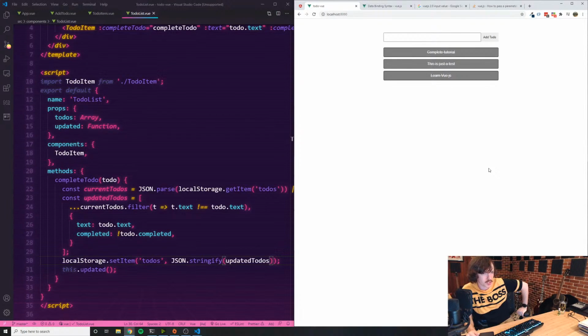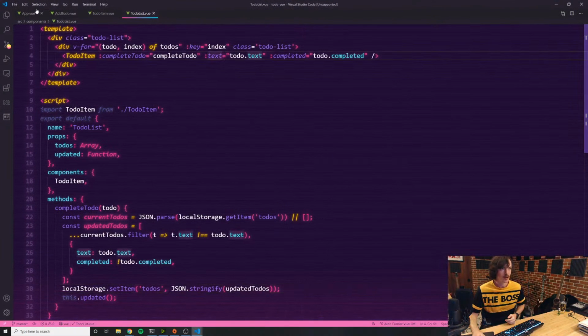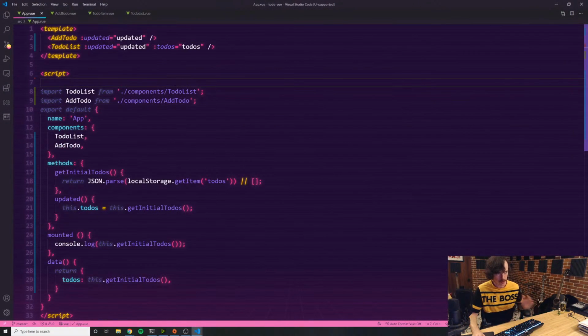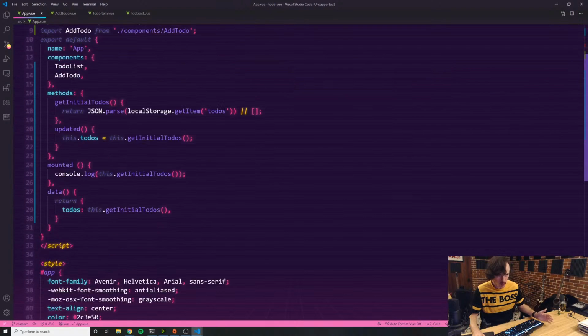And one thing that we could eventually do in the future is make sure that things stay in order regardless of whether or not it's completed, but I don't think we want to do that. I think we would want to have all the to-dos that are completed at the bottom and all the ones that aren't completed at the top, but that's not necessarily something I want to do in this live stream. But I think that's it. It's a very simple to-do app. I built it using Vue.js, never having even read Vue.js code before, so I feel like I accomplished my goal.